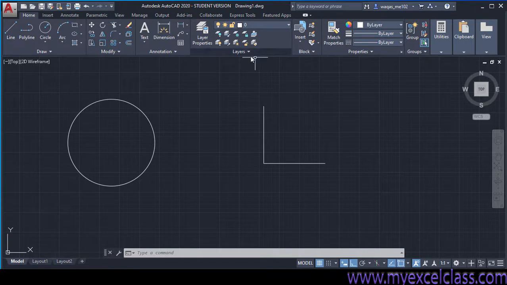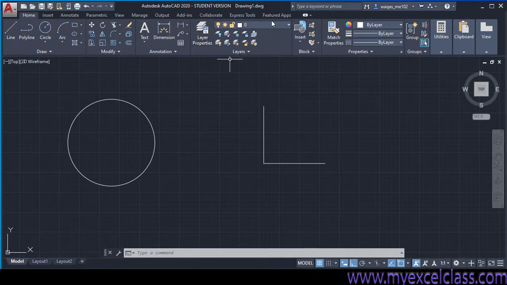Of course, in the first lecture I have taught you about the downloading and installation. In the second lecture, I have taught you about the basic layout. In the third lecture, I will be telling you about the engineering drawing. That's the first phase. And in the second phase, I will be teaching you the 2D drawing. And in the third phase, I will be teaching you the 3D drawing. So we will be doing this one by one.